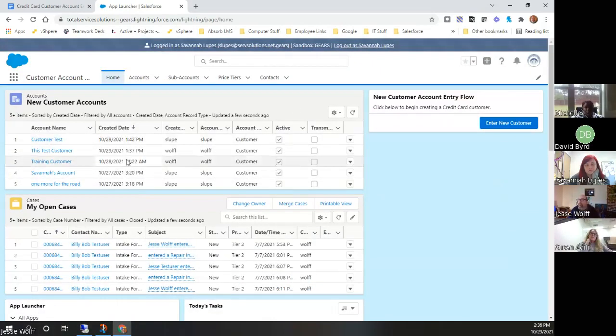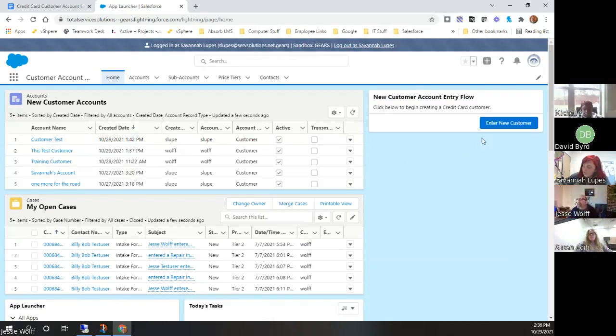There are a few tabs here, but you won't really need to go to them. We're going to note two things here. There's a new customer accounts list. When you create a new customer, it's going to show up right here in this list. This is the last 5 of any customers that you've created in the last 7 days. There's a column that says transmitted. That means that it's been sent to QuickBooks. There's an automatic process that sends this from Salesforce to QuickBooks, and you're looking to see that happened. If it doesn't happen for whatever reason, you need to submit a ticket to IT so that they can fix it. If you try to bill a job against a customer that hasn't been sent to QuickBooks, the invoice is going to fail.